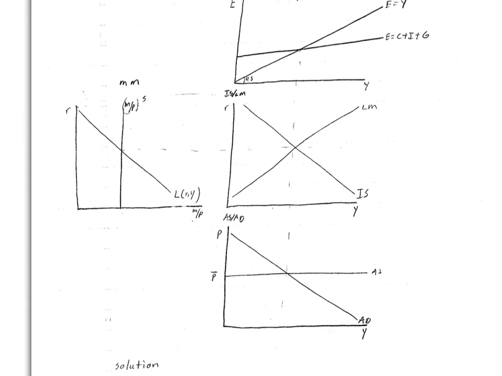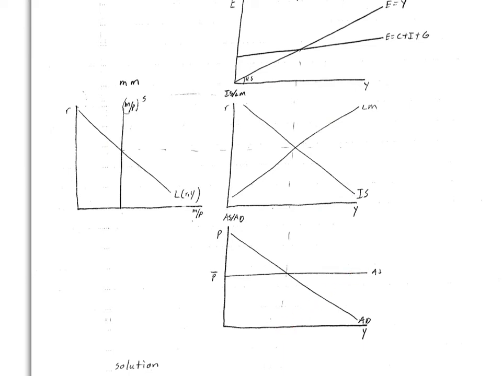And then we combine the IS and LM. That helps us find the interest rate. But we're interested in finding the aggregate demand curve. So the aggregate demand curve comes from changes in P. Now notice, P changes real money supply, so it changes the LM curve. So really, what we're doing is we're trying many different P's, and that's moving this LM curve up and down depending on what the P is, and we're mapping where it intersects the IS curve. So if you think about it, the aggregate demand curve is just a mapping of the IS curve. But shifts in anything else that shifts LM or IS outside of P will cause a shift in the aggregate demand curve, and that's what shifts it around, everything except that.